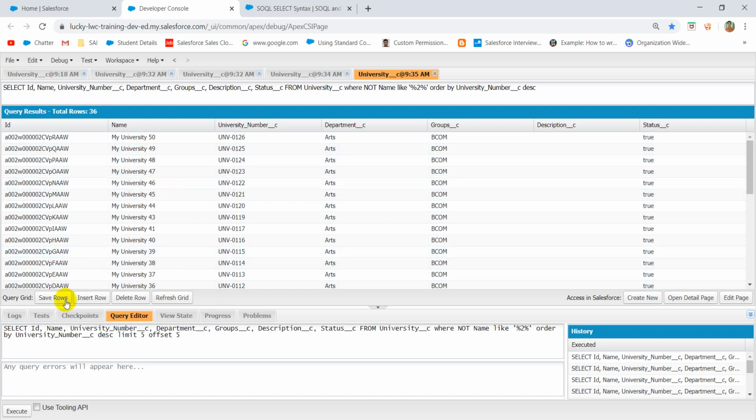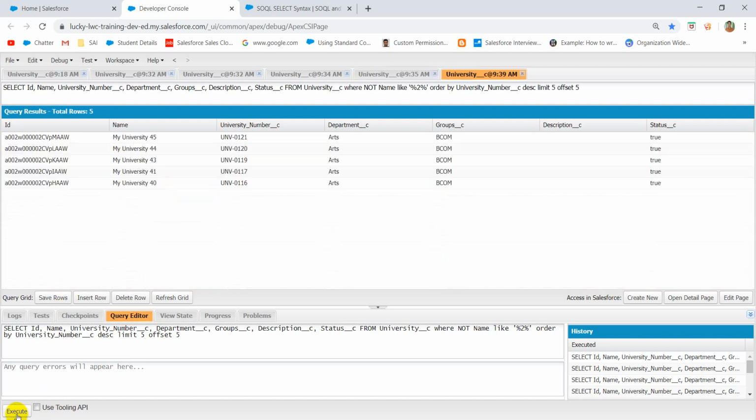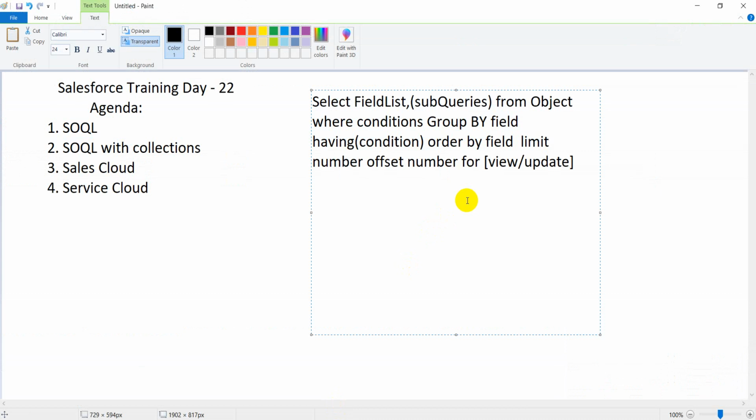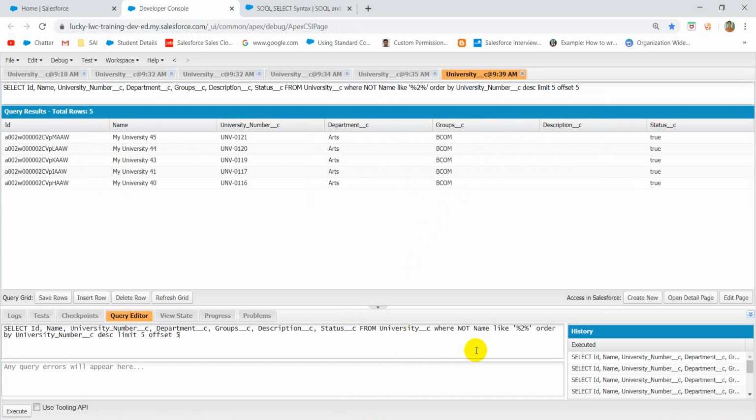Okay, so just execute. From the 5th record it is displaying. Limit means the number of records you have to display. Offset means in the result from which row you have to display the records. It's called limit and offset. Okay, that is the number for limit and offset.